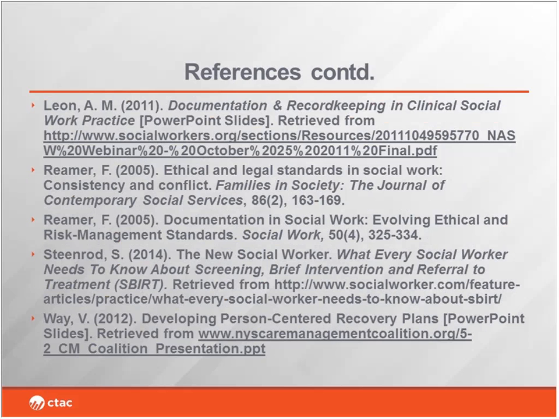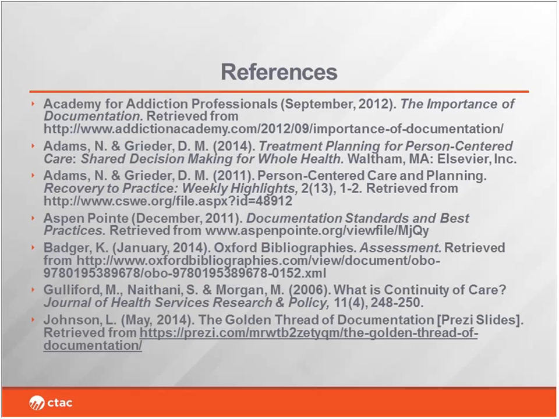So, references here. We have a multitude of excellent references for you. A lot of what we've shared related to treatment planning relates to the Adams and Grieger series, Treatment Planning for Person-Centered Care. They've written an excellent text there, and the second edition came out in 2014. I highly recommend that book. You can use it as a reference ongoing in care. They give great examples. I find it's a great text for guiding people, whether you're new or experienced. It really provides a lot of excellent guidance.